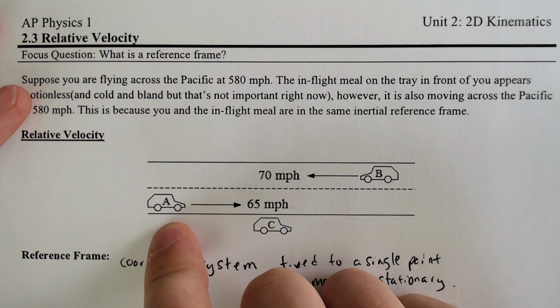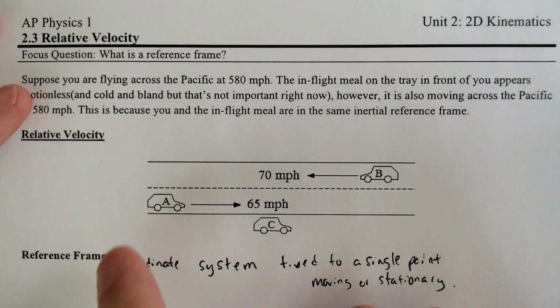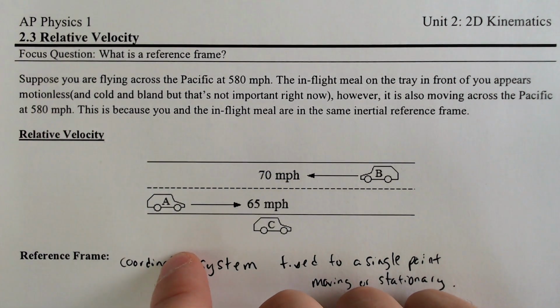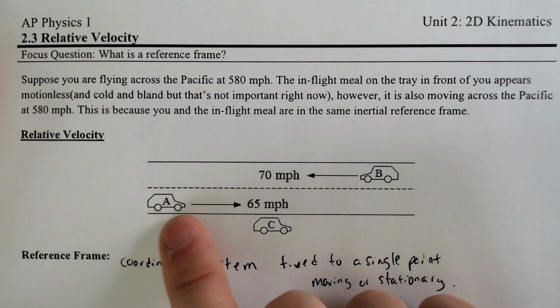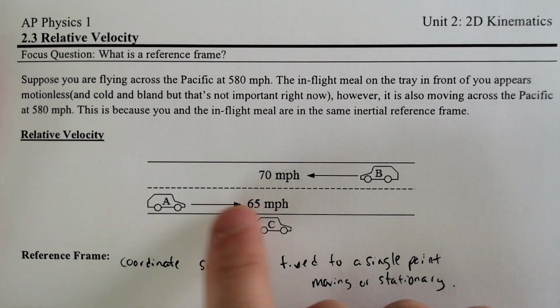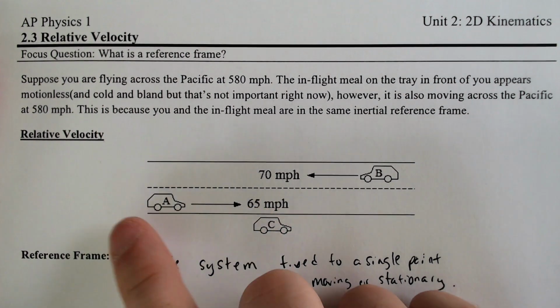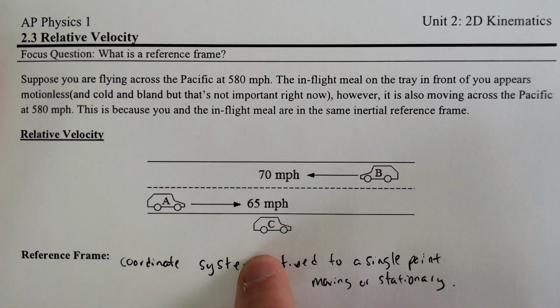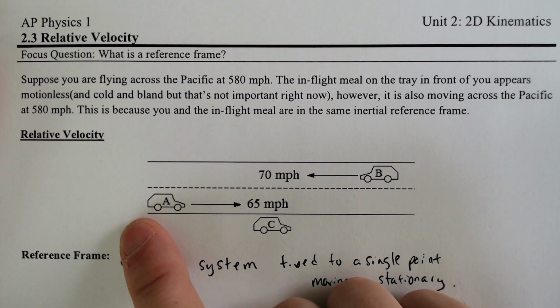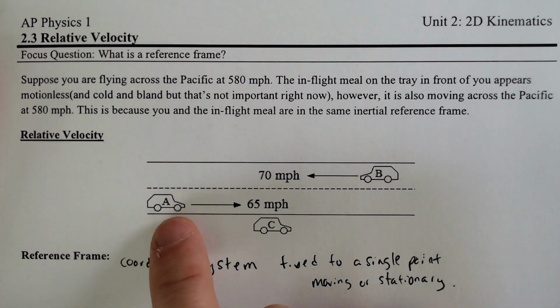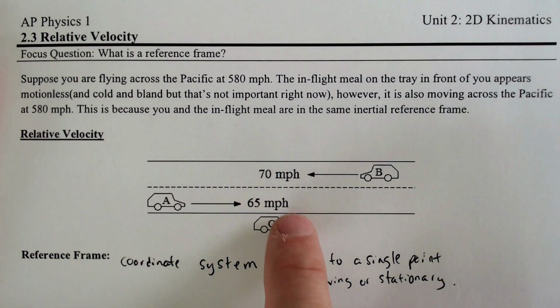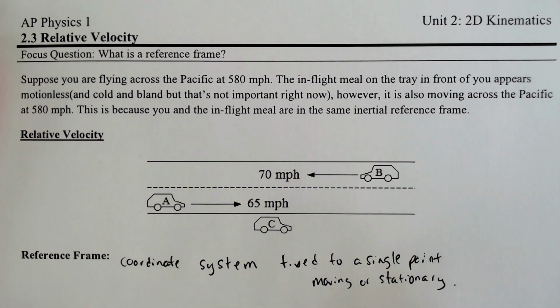Everything in their car is stationary, and everything outside, it looks like, is approaching them at 65 miles per hour, which is a very weird thing to think about. Even though they're the ones moving, everything around them looks like it's approaching them. So it really looks like car C is approaching car A at a speed of 65 miles per hour, even though car A is the one moving. Car A has everything approaching it from its frame of reference.